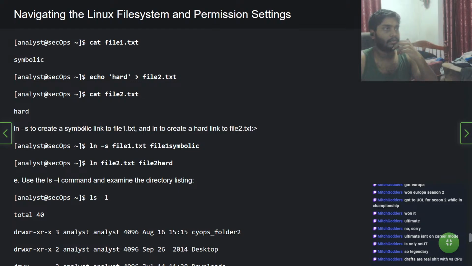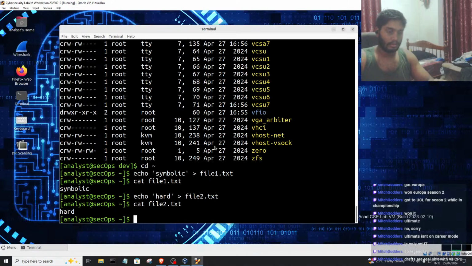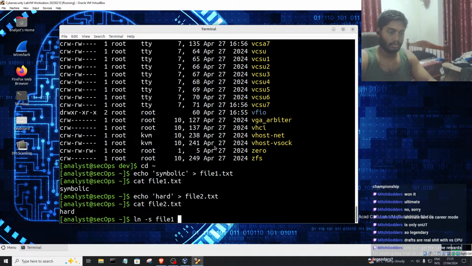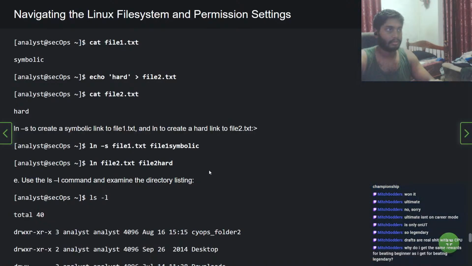To create a symbolic link to file1 and then a hard link to file2, it's ln -s. So ln -s file1.txt file1 symbolic. That's going to create a symbolic link to file1, which is called file1 symbolic.